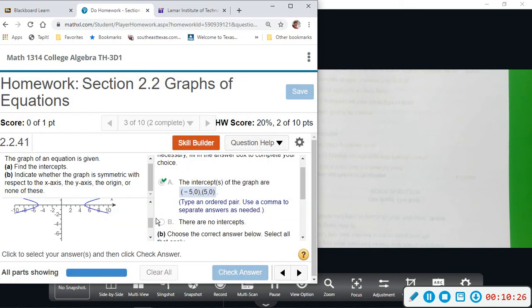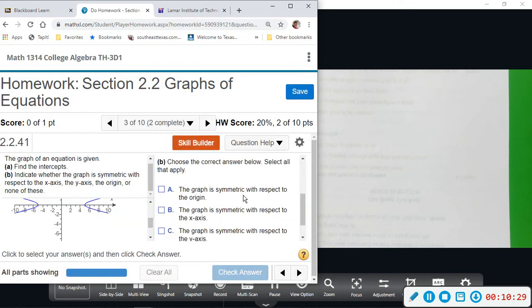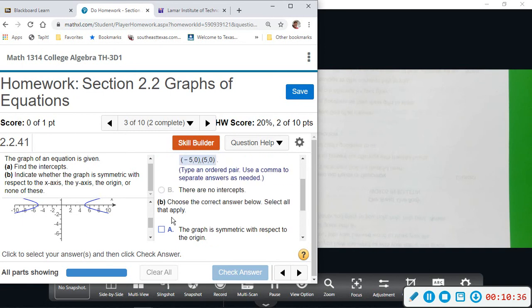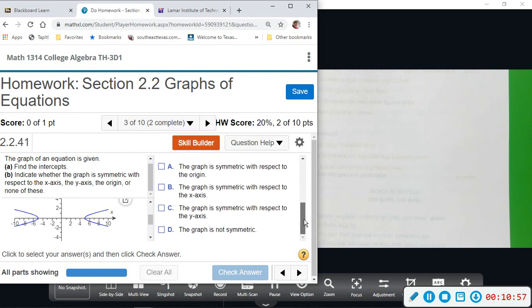Okay. And now we want to determine, is this graph symmetric to the origin, x-axis, or y-axis? All right, so just from the appearance of this graph, you can see that this is the y-axis, and this looks to have a mirror image. Now, we can't check it mathematically, but we can look at it by sight and kind of pick a few points. And based on my ordered pair, it looks like y-axis symmetry. It's flipped across the y-axis, also called even. So we're going to go with C. Looks like it has y-axis symmetry.